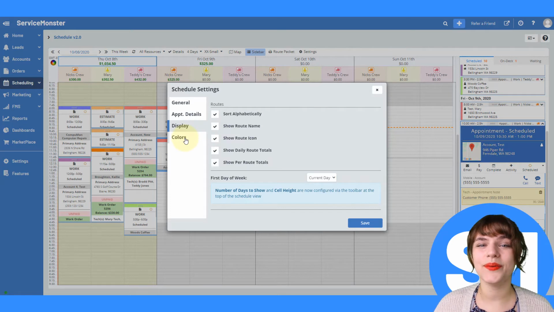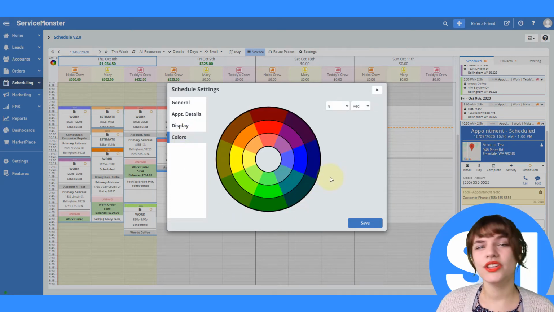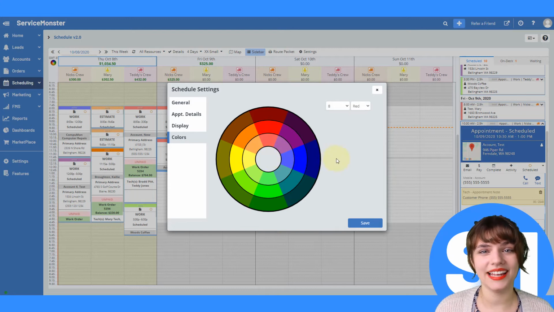And then finally, we can head to our Colors tab. You can think of this as being a color-coded compass, with your dispatch location in the center, and then all of the appointments that you have color-coded based on this. The way I have this currently set up, all of my appointments that are north of me will be color-coded red, east of me are blue, south of me are green, and west of me are yellow.